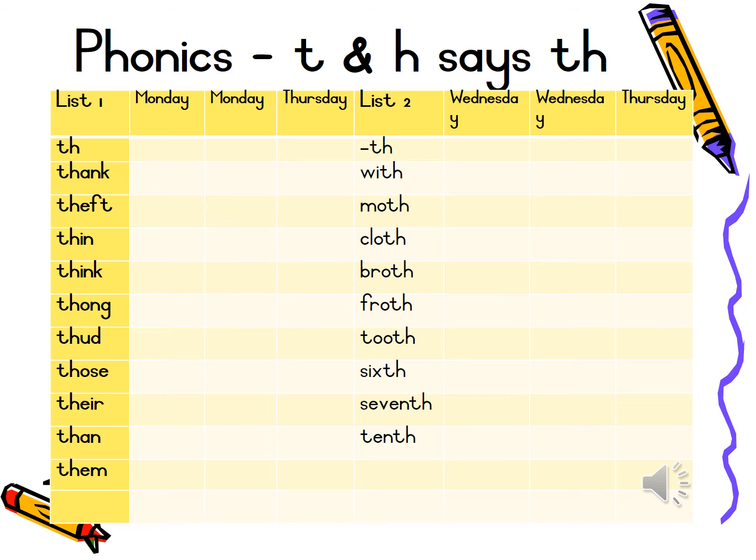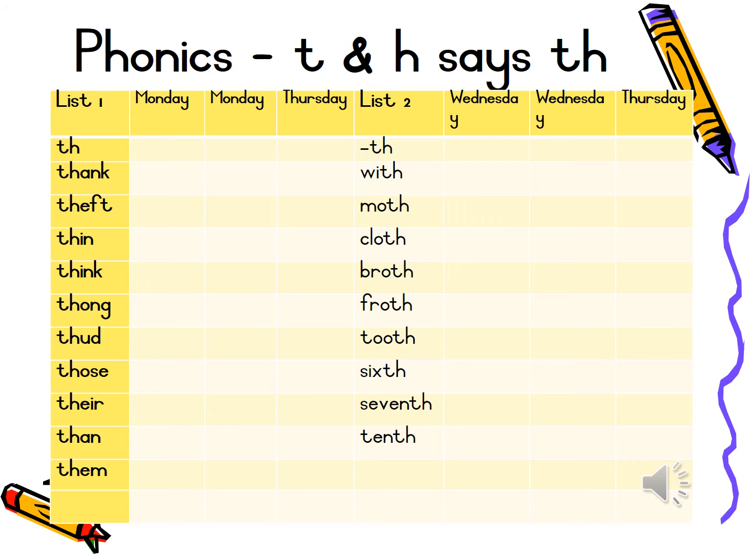Our phonics sound this week is the digraph th. T and H together say th. At the end of this PowerPoint, I have put a reference to a YouTube video with the th sound. The first word in list 1 is thank. To say thank you is to be polite. Theft. When something has been stolen, we say there has been a theft.